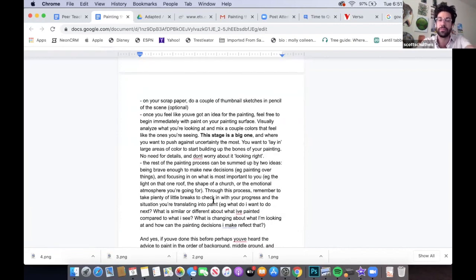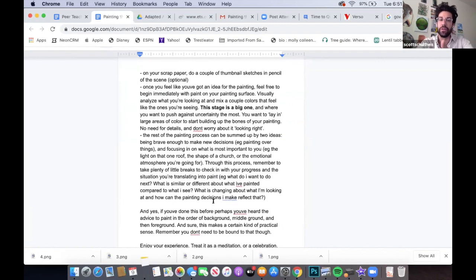So basically what I'm gonna do, I'm gonna keep reading. This will summarize what we're gonna do, and then we'll just jump into it. And I'll reiterate these things as you guys are painting. So then after you've sort of thought about composition on scrap paper, you can do a couple thumbnail sketches in pencil. It's an optional thing.